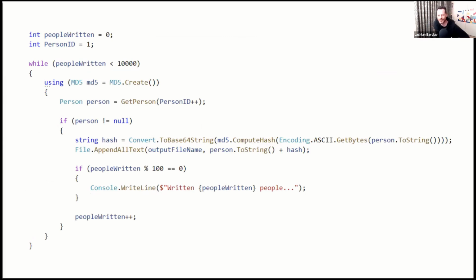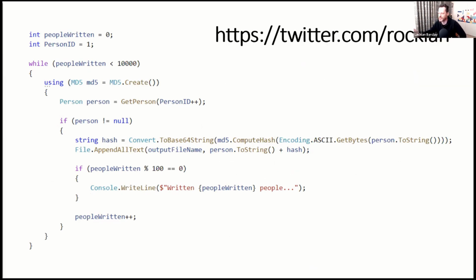So, finding the bottleneck. Let's do it. I'll tempt the gods and try to do a live demo. If it doesn't work, it's not my fault. It's Visual Studio's fault. So here's some code. No trick question. I'm going to try to tweak this. Let's see if this works. Where's my mouse gone? There it is.